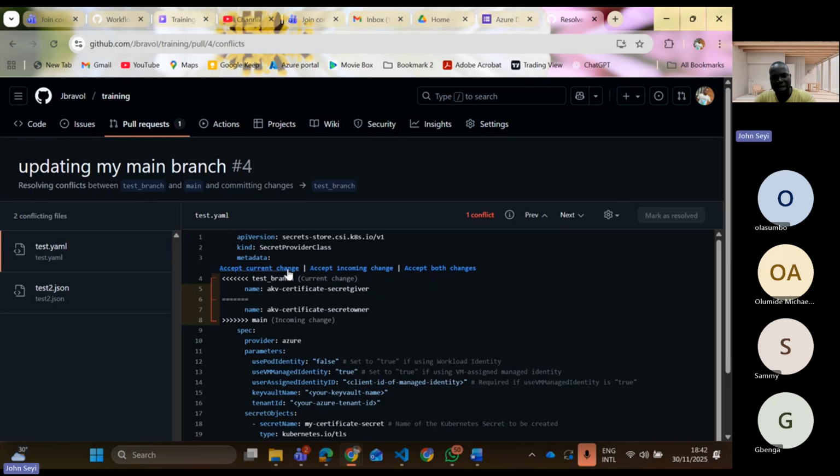Accept current changes, meaning accept the change that's on my main branch, because the pull request is coming from my test branch into my main branch. Do you understand? You can see it.